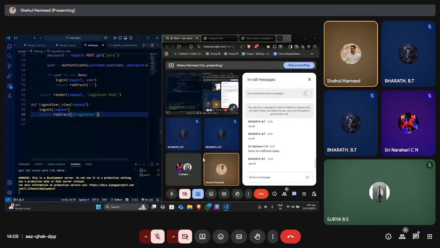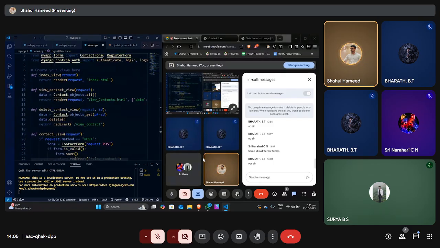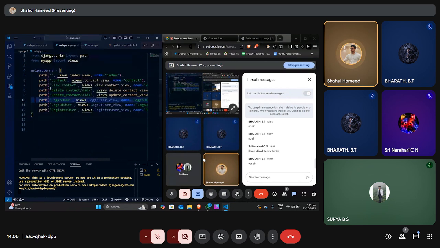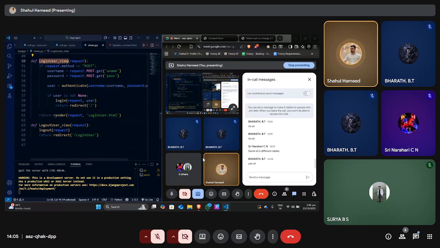It is like an anchor tag. It will just redirect me to a different site. It is redirecting me to this URL. Then again this URL will go here. Login. Where is that login? Ah, here. Again it will render. Again this request will go to the first URLs, login user. Then again it will call this function, and the function will redirect. It will again render me to this login HTML. From here we are calling the URLs, and here it is assigning the HTML file.